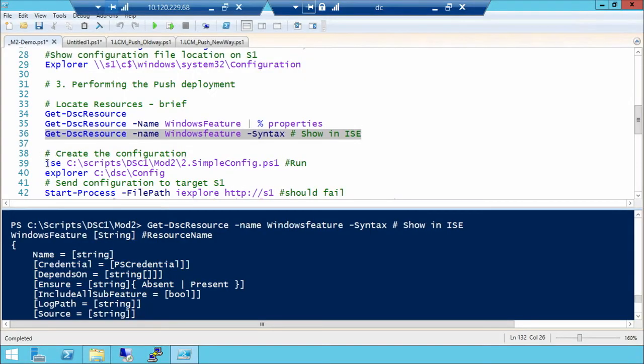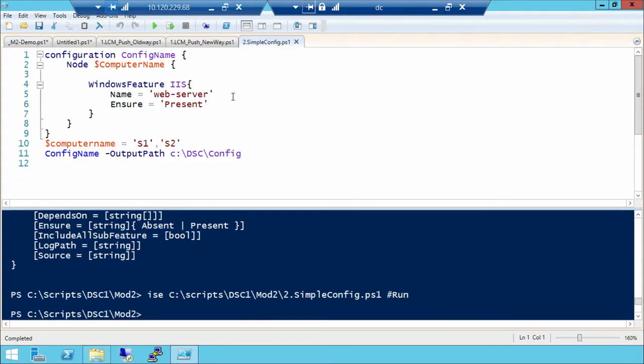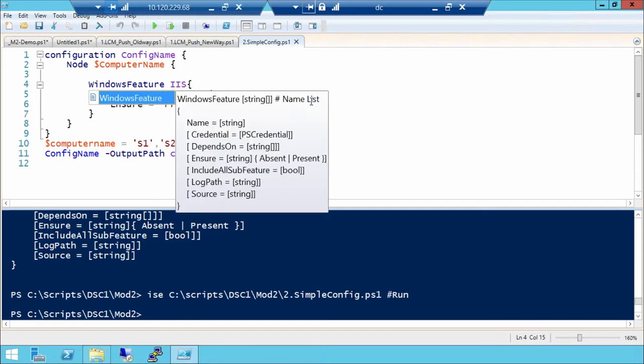Let's do that. Let's call up a simple configuration where I've already done that, and show you what this looks like. We would write configuration, the config name, whatever nodes we want it to go to, and I'm going to send it to S1 and S2. And here's WindowsFeature. I'm going to select WindowsFeature, hit Control Space, and it will show me that syntax that we just looked at.